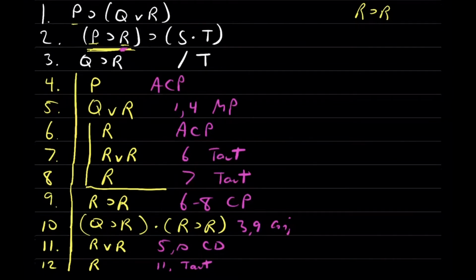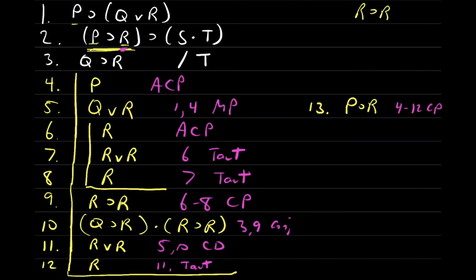And now look what's happened. I've shown that if I assume P, I can get R. So I'm going to close off, let's use a different color, I'm going to close off this vertical assumption line. I'm going to continue over here because I ran out of room. Line 13, outside the scope of that vertical line now, I'm done with that conditional proof line. I have P implies R. And that's going to follow from line 4 through 12 by conditional proof, CP.